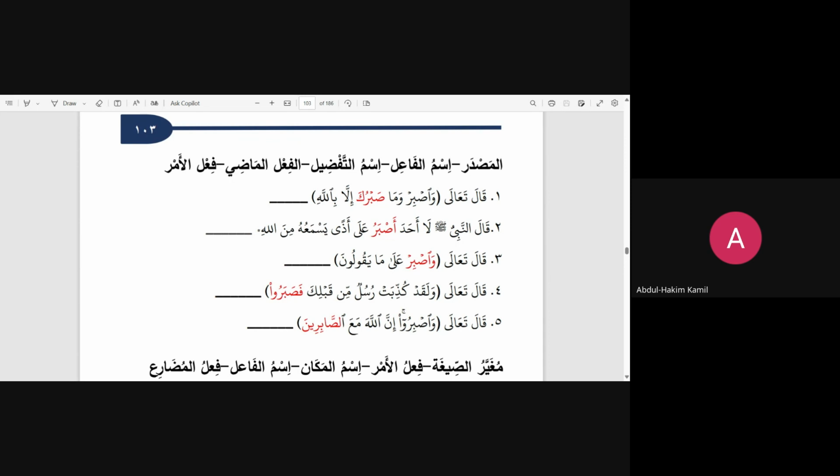Now you have to put your glasses on. You have to have your lenses on. You cannot guess. You know the mushtaqat, you know these things. This is from book 1. Right, Harun? That's fasabaru. So they were patient, because Allah is saying there were messengers before you and they were patient. There's nothing new that a prophet would be harassed. لَقَدْ كُذِّبَتْ رُسُلٌ مِّن قَبْلِكَ فَصَبَرُوا. They were patient.